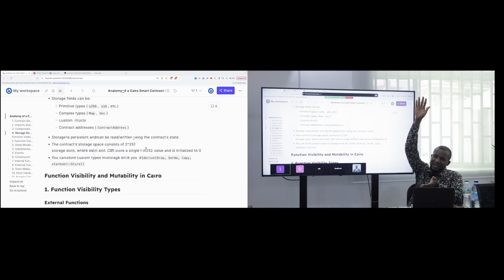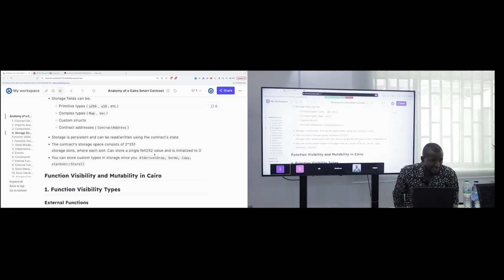So this means you can have as much storage as possible as long as you are within this particular range. I mentioned the other time why u256 is not ideal unless you are certain that you might be expecting numbers close to that range. It's the fact that u256 is what? 256 what? Bits. A slot is what? 252. Meaning that you need 4 more bits to be able to use 256. So if you are using 256 as a value, you need 2 slots. I explained that day.